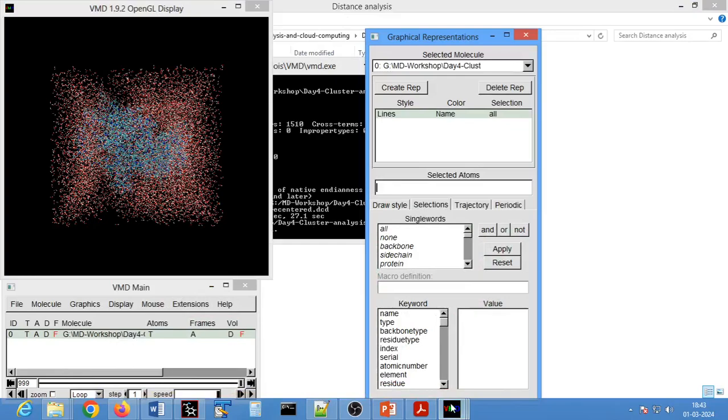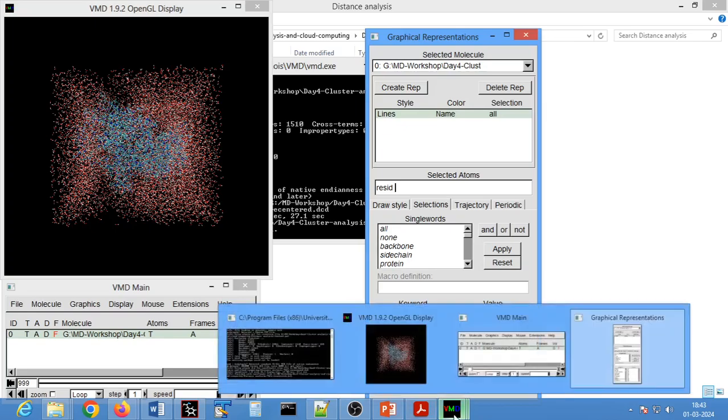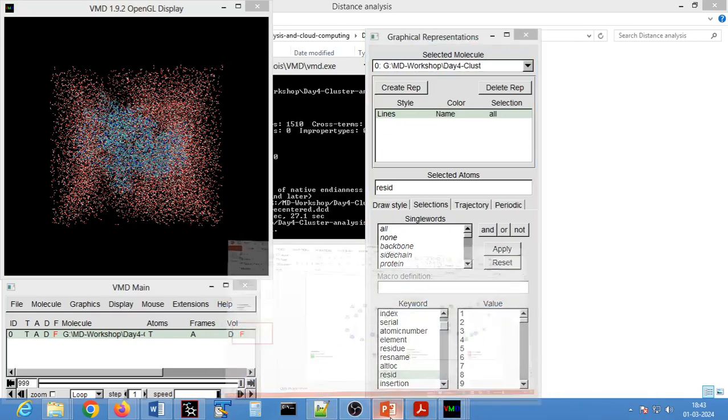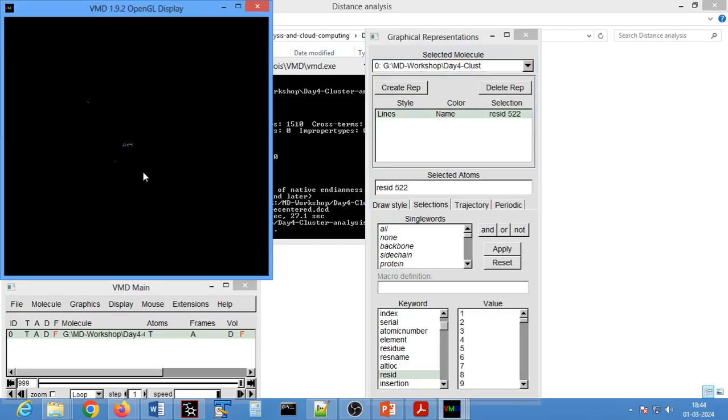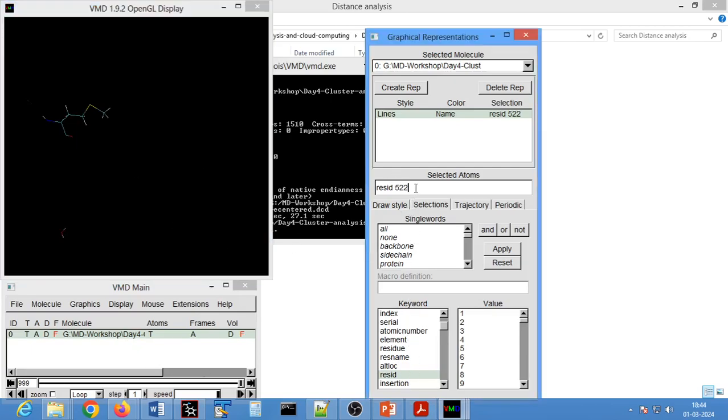So we will go to this keyword section and select all residue ID that contain, what was it, 522, and create a representation. I will delete this representation. So this is our methionine group, and most probably it will form a hydrogen bond via its backbone, right? And then we need another group which we are interested in.